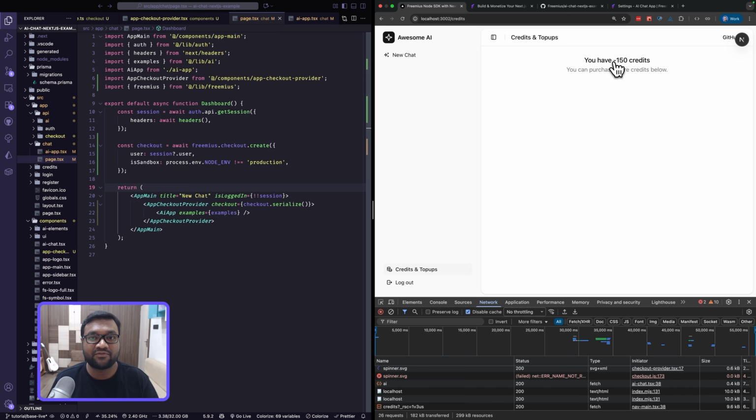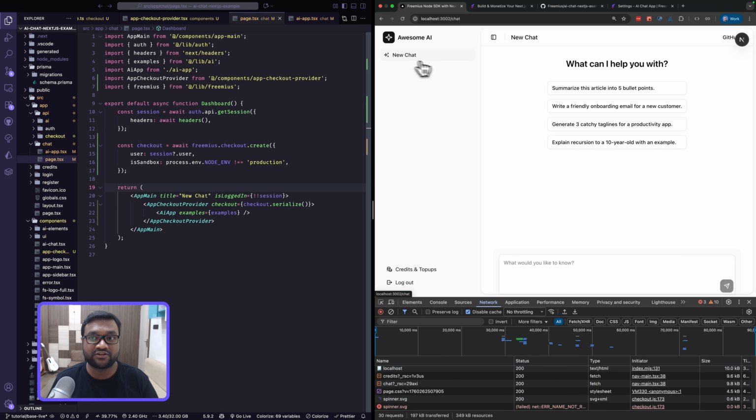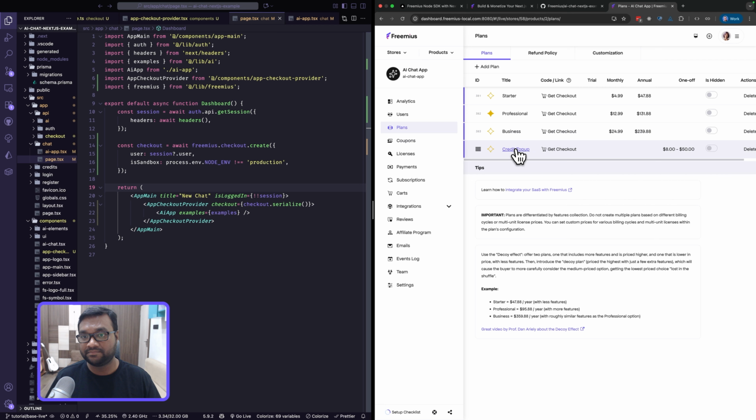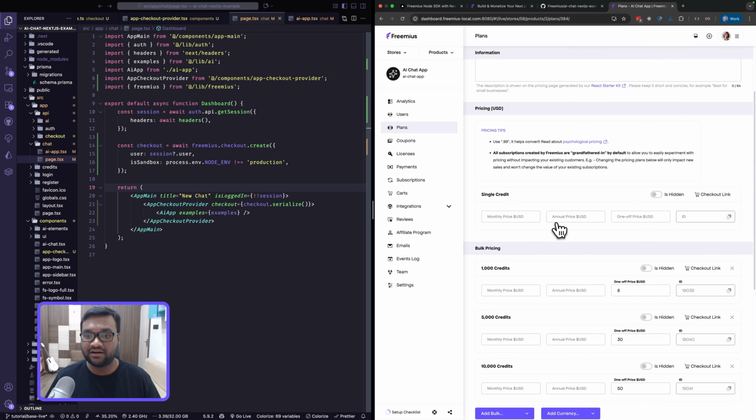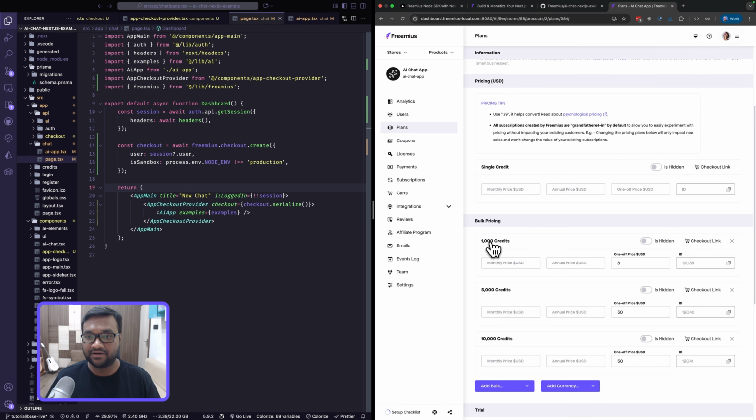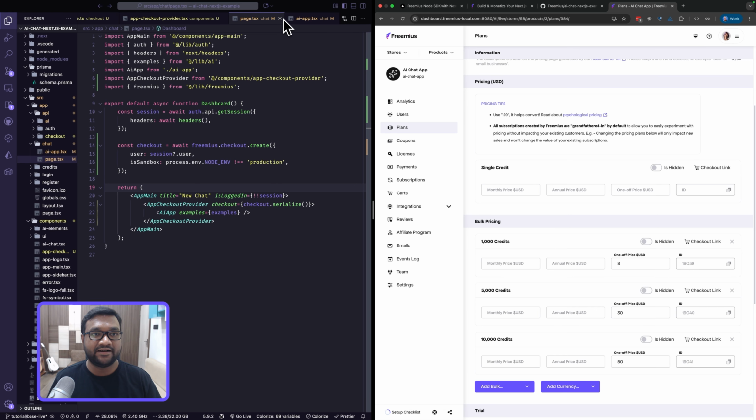What I want is I want to trigger the paywall, but instead of asking to subscribe, I want them to purchase one of the credit top-up plans. If you remember, in the beginning, we created the credit top-up plan, which has various bulk pricing to purchase credits in bulk. I want to show here a table that shows all of the available bulk credit top-up pricing, and I want the user to be able to make an one-off payment to purchase those. So how do I do that?